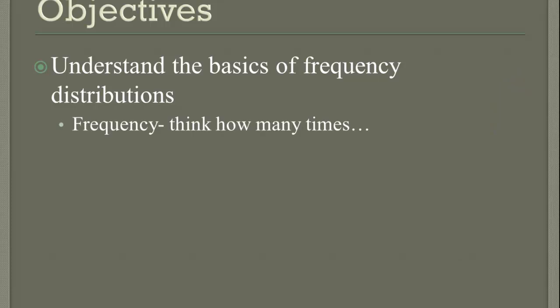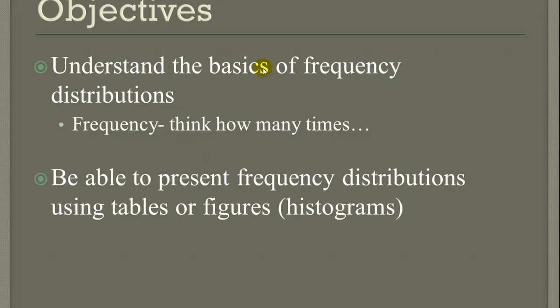So, first thing is looking at frequency distributions. You can think of a frequency distribution as basically an examination of how many times different events occur in your sample. So we're basically going to look at how you can display these using tables and also different types of figures. Mainly we're going to focus on what's called a histogram here, a particular type of graph that's used fairly frequently when we have continuous data.